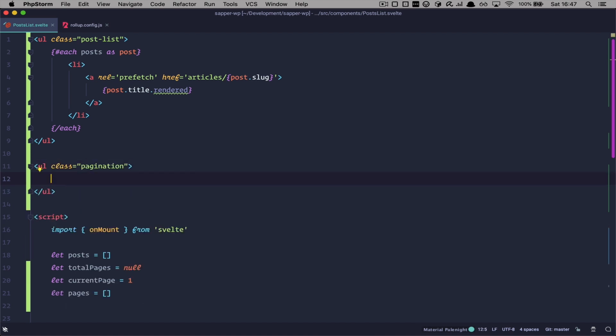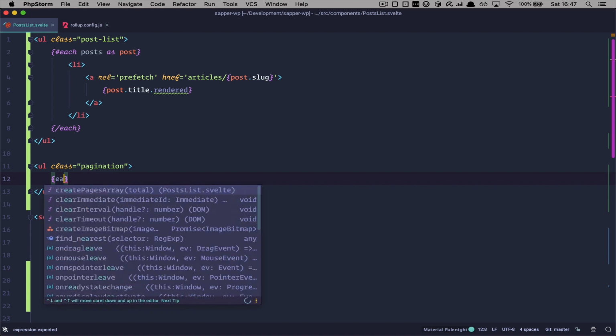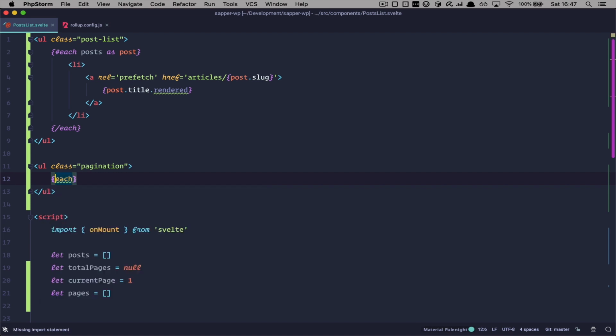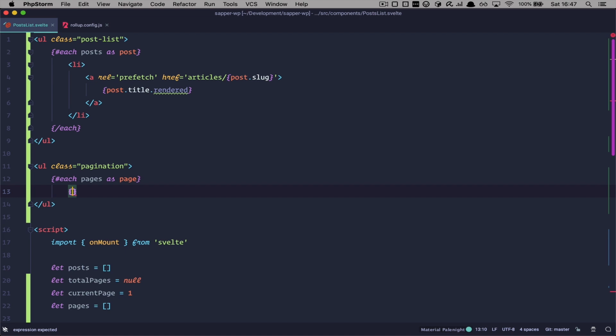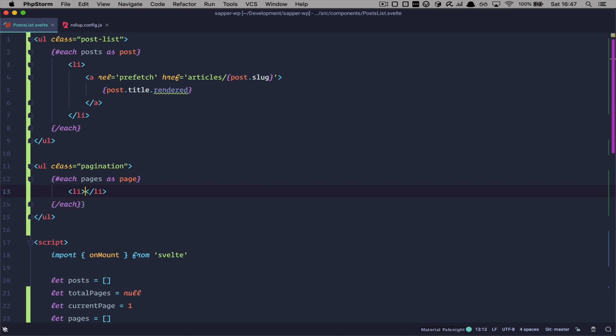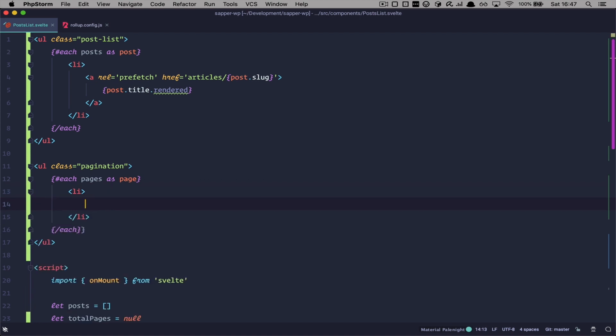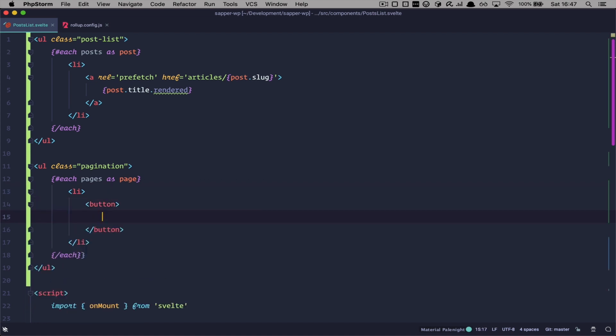And in it, we are going to do each pages as page. Okay, and in it we are going to have li with button, and in that button we are just going to display the page number.